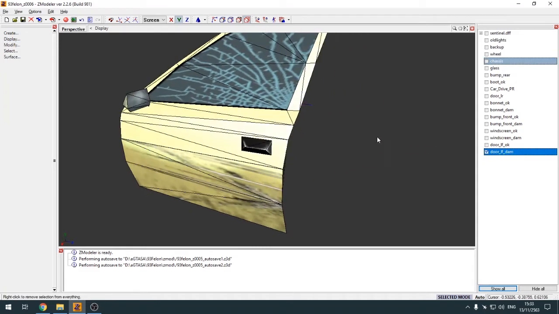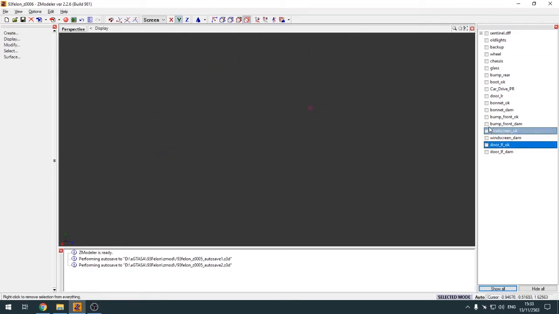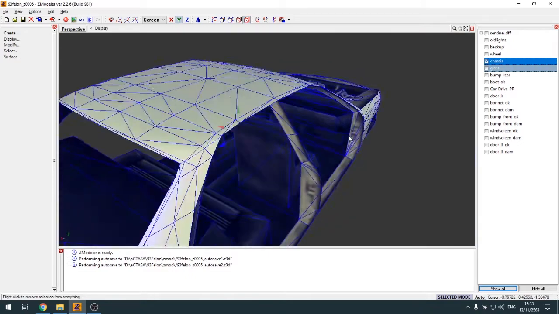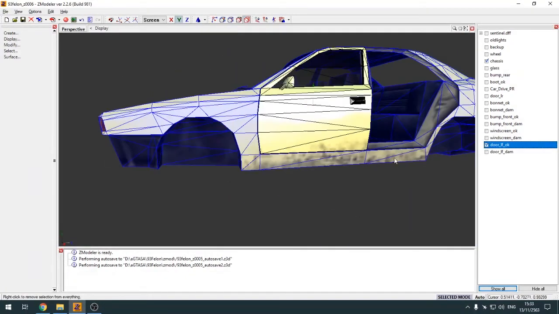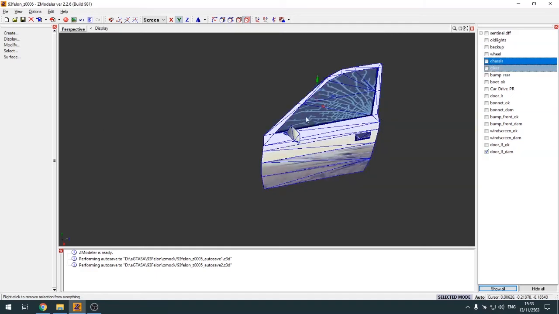Now before going any further, you can see that both sides have the doors, right? They look the same. So what I usually do is copy the left side, the driver's side, to the passenger side, including the damaged model, but before changing its shape, so that both sides look different.